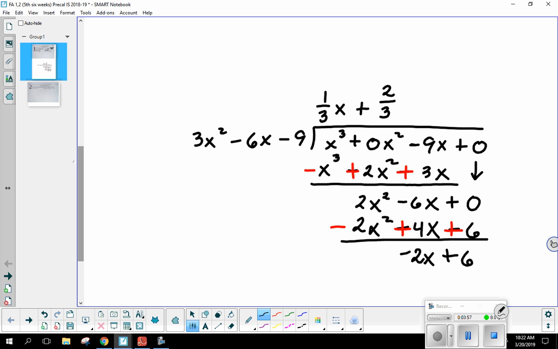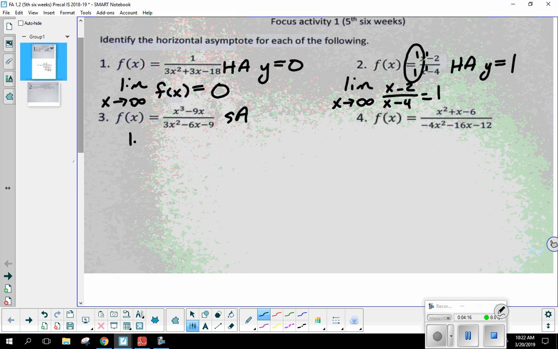But are there any questions about how I got the value here? The slant asymptote being 1/3 x plus 2/3? Okay. Now here's my question. I'm going to write this as a limit statement, right? So I'm going to come back up here. So I'm going to go ahead and say the limit as x approaches infinity of f of x, again, because I don't want to write that whole thing. Well, as x continually gets larger and larger, what are the y values going to do?